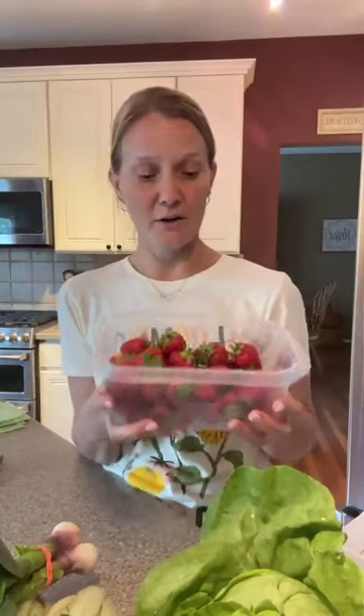Our first you-pick were strawberries — we got to pick two quarts. These are best stored in the fridge in a colander or something that can drain. Do not wash them until you're ready to eat them. They can be eaten raw, they're amazing on salad — a strawberry and spinach salad with sliced strawberries and grilled chicken is an easy meal. Strawberry tops: there's a recipe for a strawberry top vinegar — do not toss those, save them and infuse your vinegar. It's delicious for marinades and dressings. Obviously strawberries are also great for baking, on top of a parfait, granola, or cottage cheese.